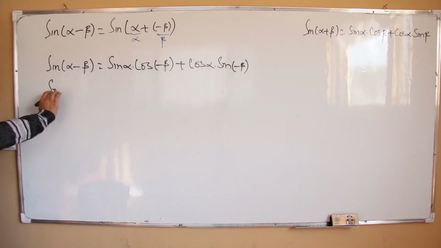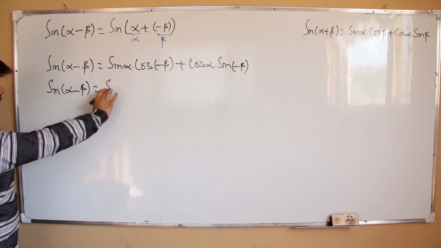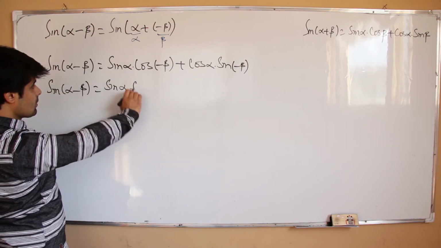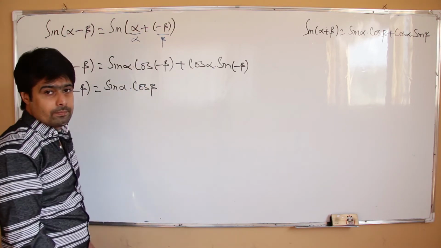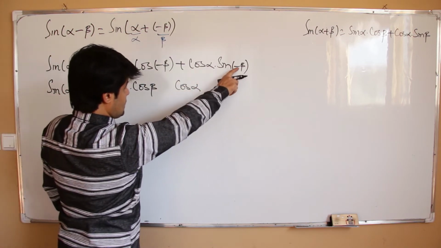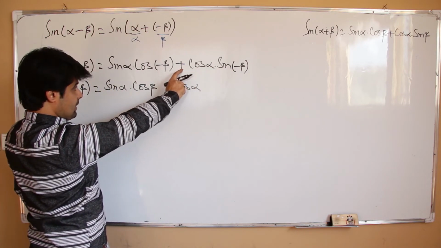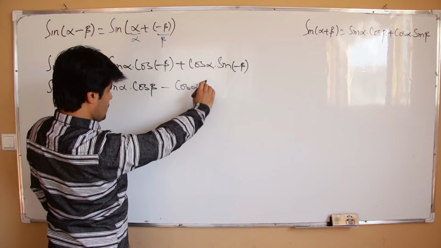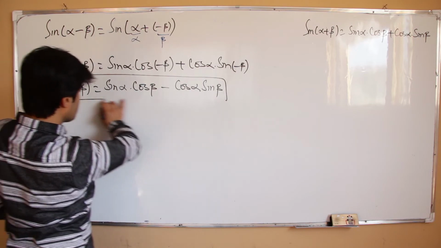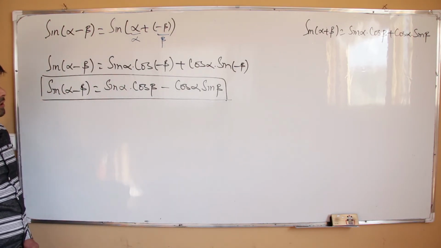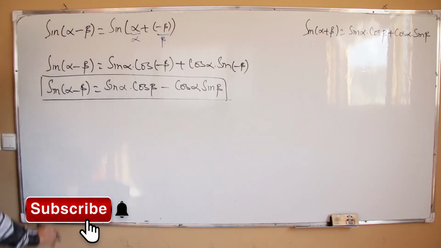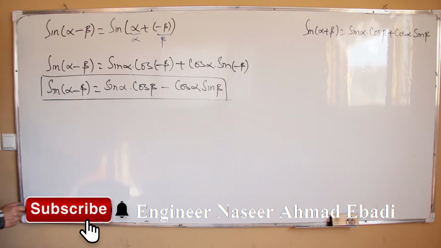So we can write sine of alpha minus beta is sine of alpha, cosine of a negative angle, which is the same as the positive angle. We have proved that before. Cosine of alpha is cosine of alpha. This minus comes in front of sine, minus sine of beta. This is the formula for sine of alpha minus beta, which is sine alpha cosine beta minus cosine alpha sine beta.